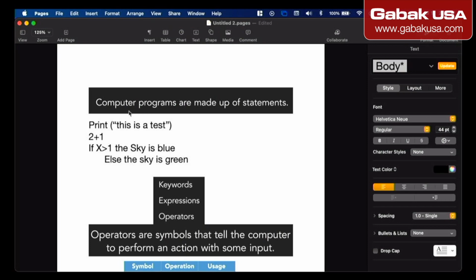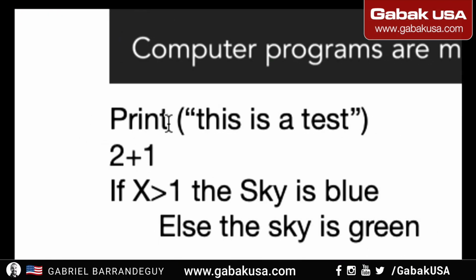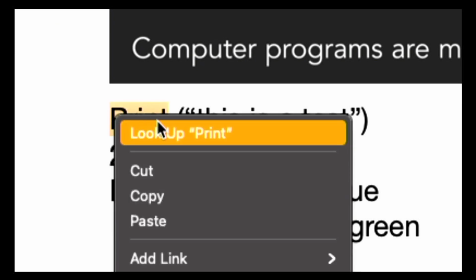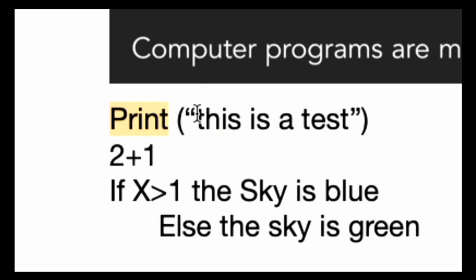For instance, I'm going to give you an example here for those who have been watching my prior videos about coding. If you didn't watch them, please watch them before you keep seeing this class. So I'm going to show you this. For instance, print. Print is to show something on the screen.